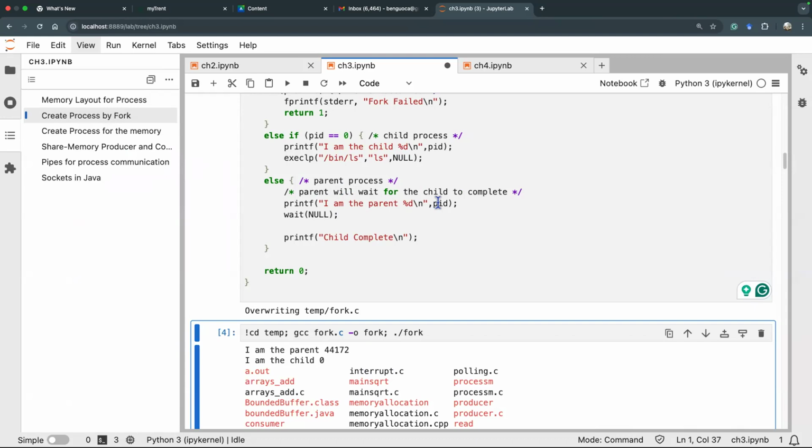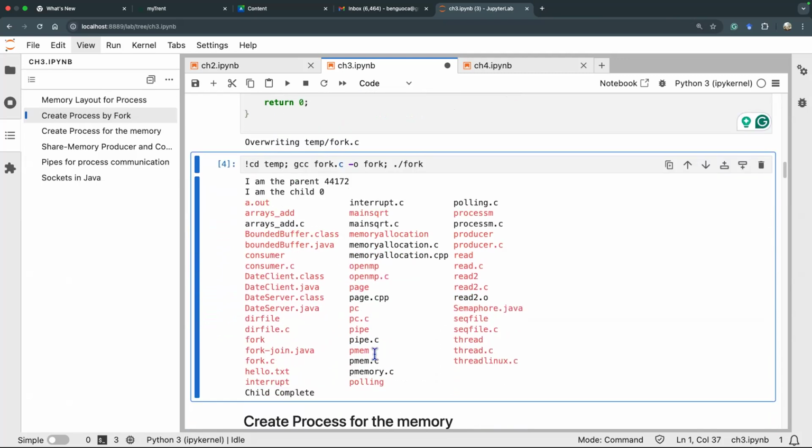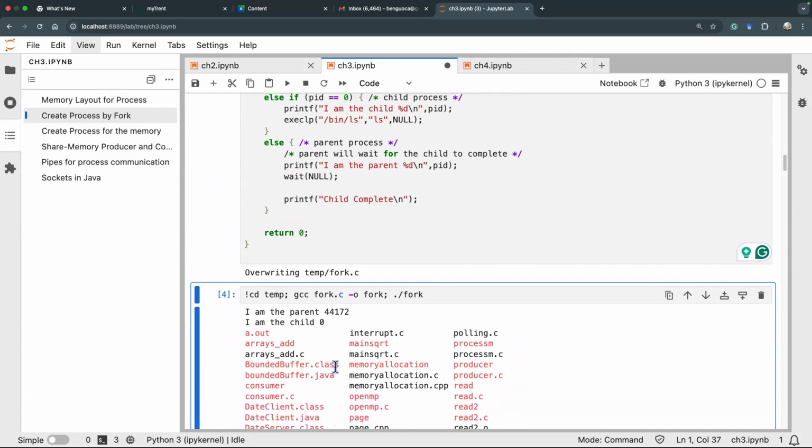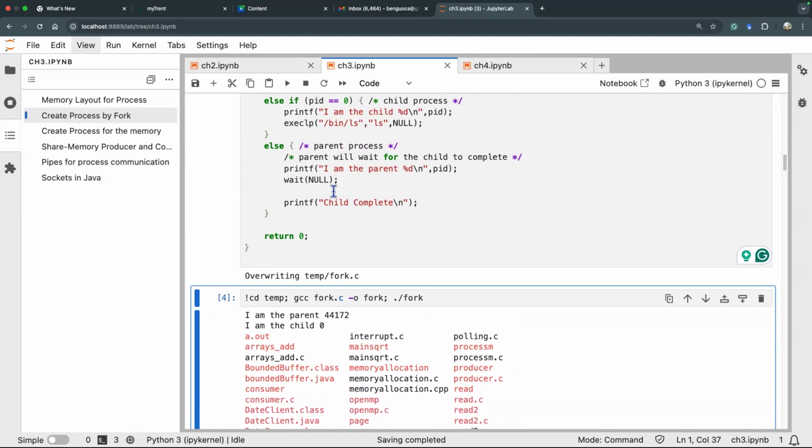The child terminates, and the parent prints child complete. The parent will wait for the child to complete and print out child complete.